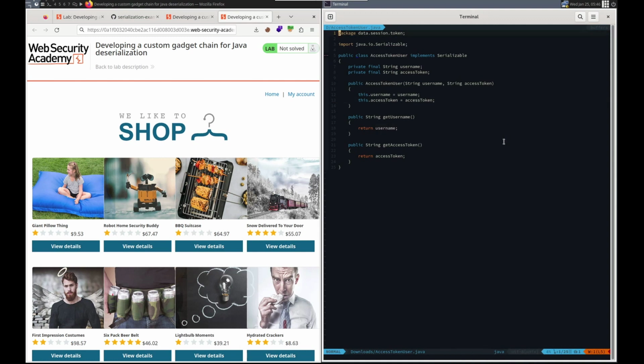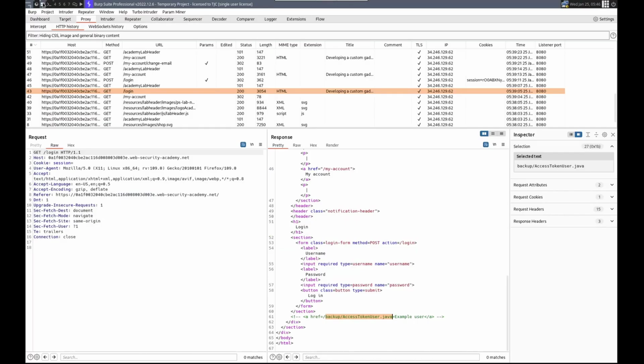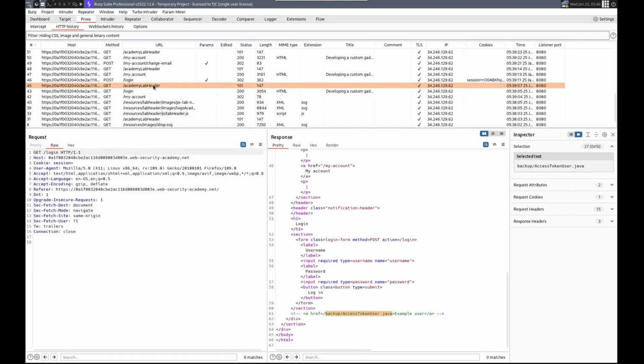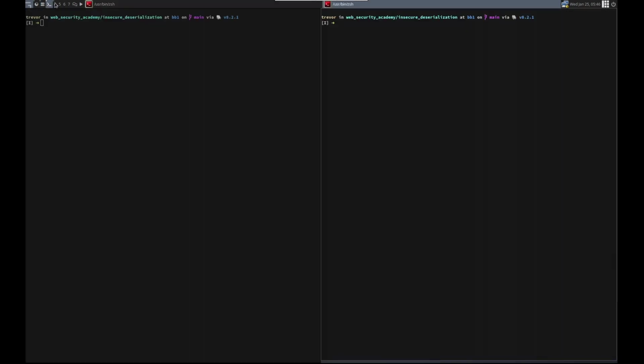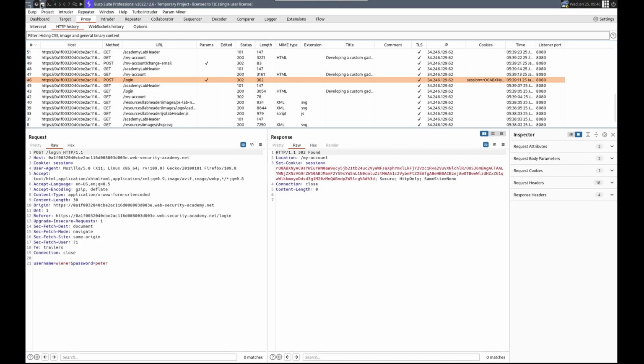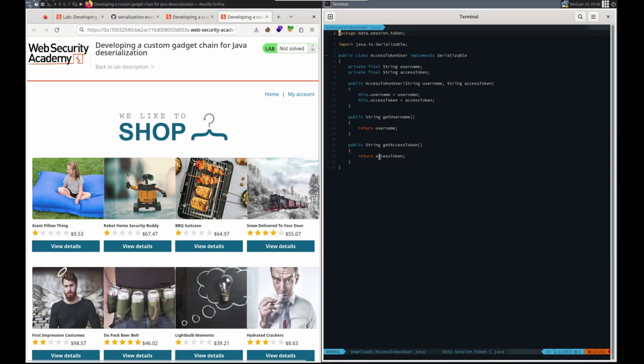This is very little information to go on. Access token and username.